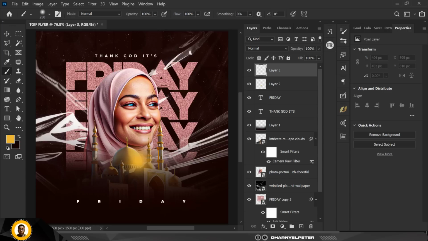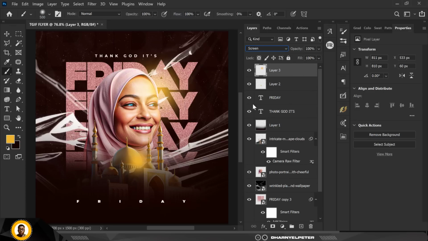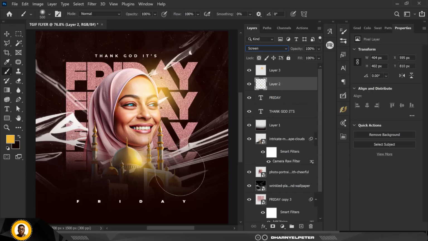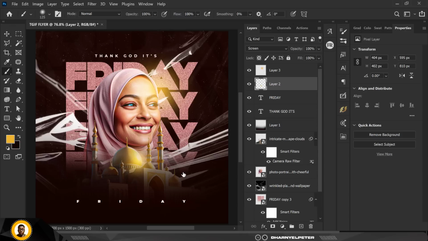Create another new layer, sample this here, and change the blend mode to screen. This second one, also change it to screen. On the second layer, you can even make the brush smaller by changing it that way.